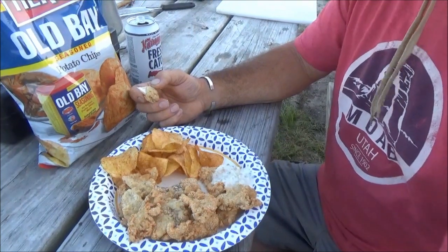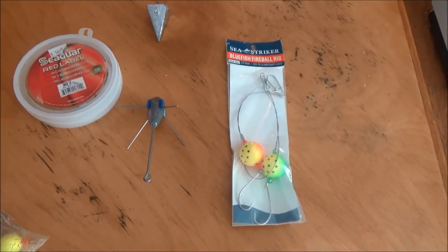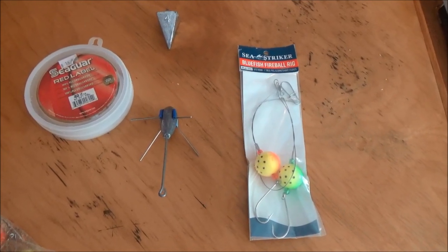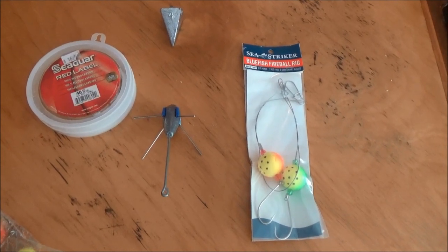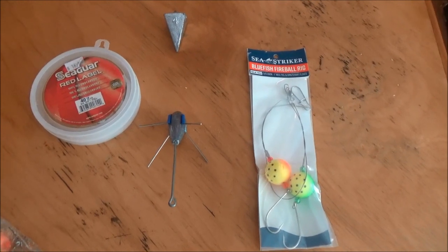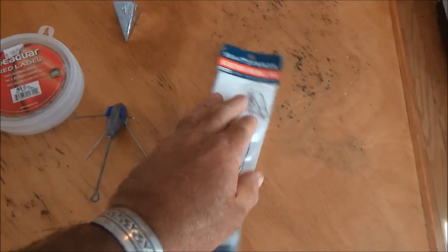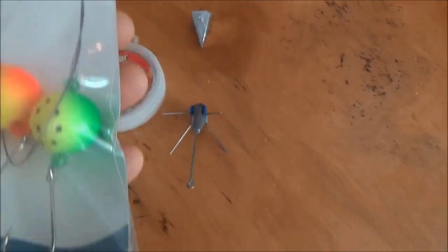Absolutely delicious. Okay, I'm just going to take a second, because everyone's going to ask, not everyone, but inevitably, I've gotten a lot of DMs on my Instagram, and people are asking me what I use for bait, what do you use for line, what do you use for this and that. So just quickly, everything I caught in the Outer Banks, I'll be straight up with you, was caught on one of these, all right? Just a Bluefish fireball rig.